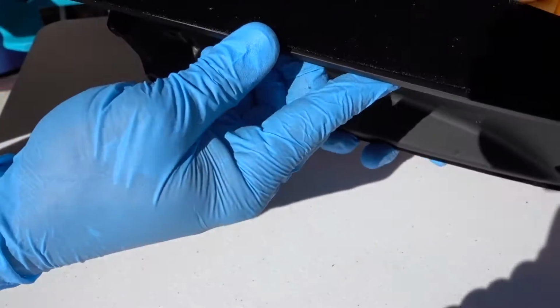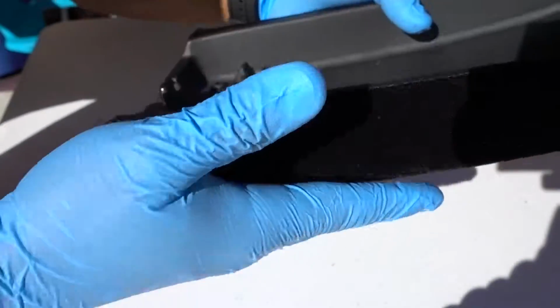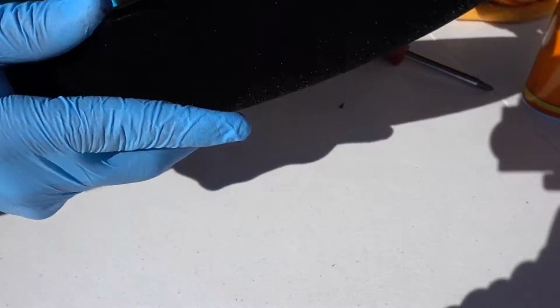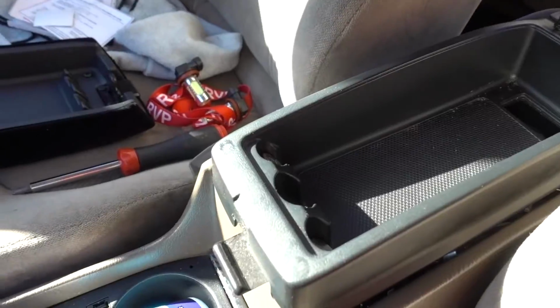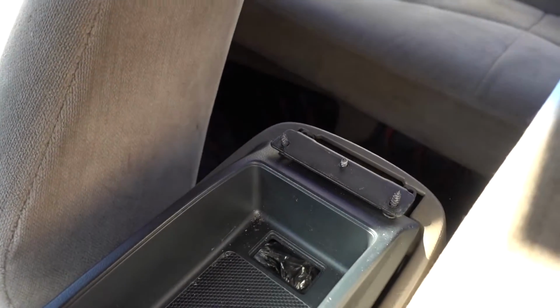If you can see, it works really good. It looks really good. I like the way it turned out. Now I just gotta put it back on the car and we'll have this part done. Back here in the car, I just gotta put those 3 screws and we're done with this installation.